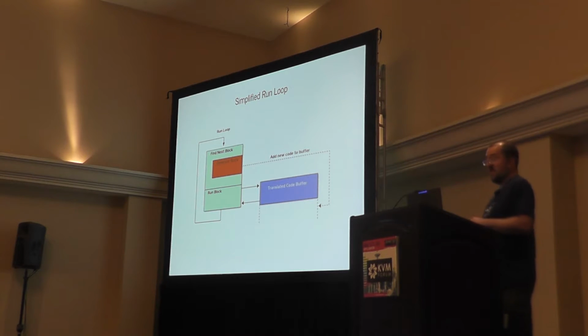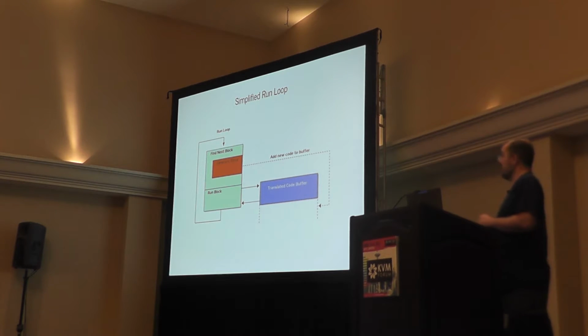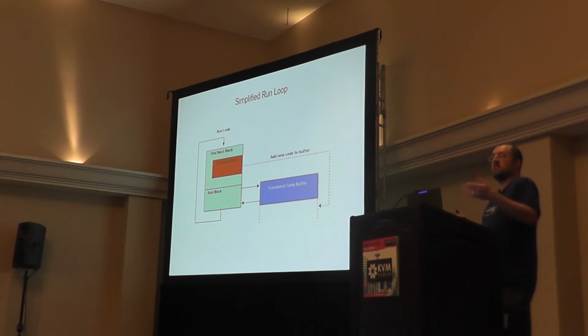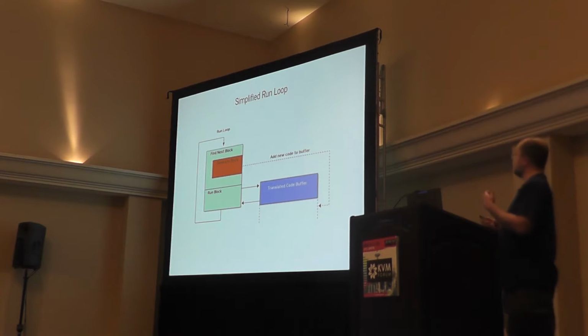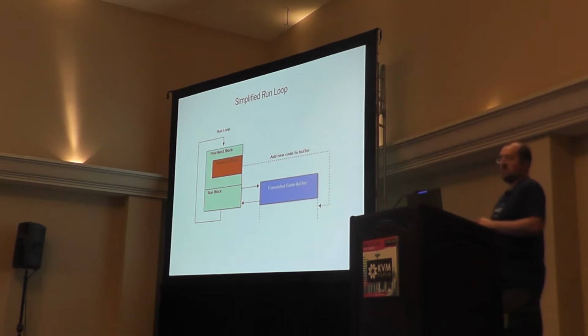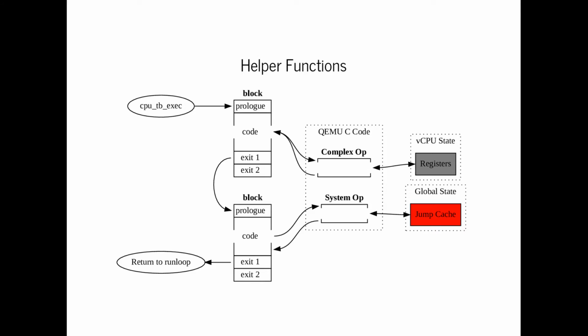The first thing we've done here is that this code generation phase is all protected by a translation lock. This means that we've effectively serialized all the code generation, so only one thread can be generating code at a time. That's a relatively quick process, and once you're running the translated code, you're fully multi-threaded.